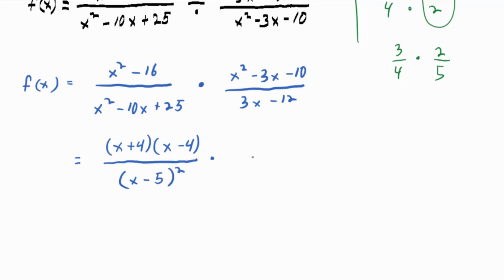Anybody want to try x squared minus 3x minus 10, reverse FOIL? So x minus 5 and x plus 2, you say? Yeah, remember you look for two multipliers. To get the last multipliers, look for two numbers whose product is negative 10 and whose sum is negative 3, and it's got to be minus 5 and plus 2. And then in that right-hand denominator, just factor out the 3. And you get x minus 4 left over.